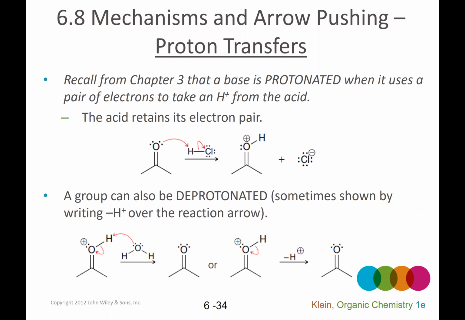So last time we talked about nucleophilic attack and loss of a leaving group. Right now we're going to discuss proton transfer reactions, which we discussed in chapter 3. Let's recall from chapter 3 that in a proton transfer reaction, a base with a lone pair attacks a hydrogen, as shown by the arrow. The base of the arrow starts at the lone pair and the head goes to the hydrogen.